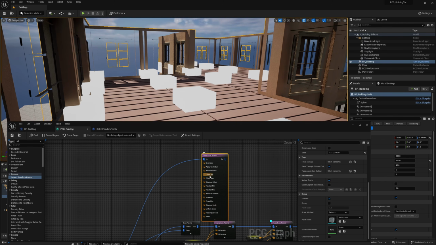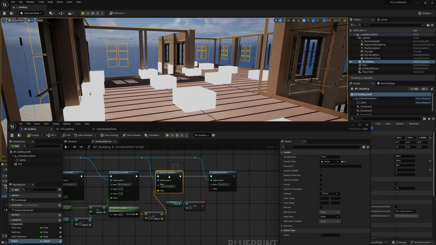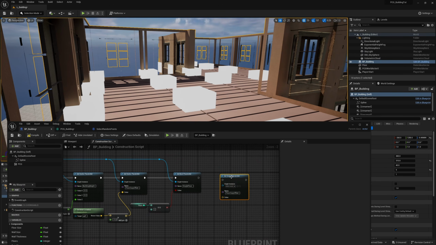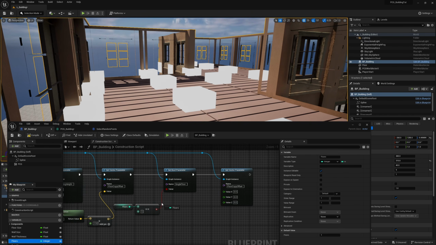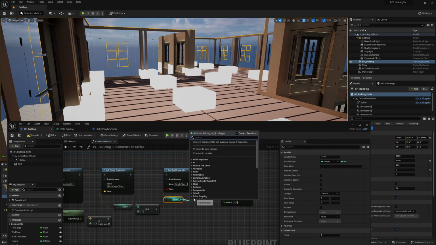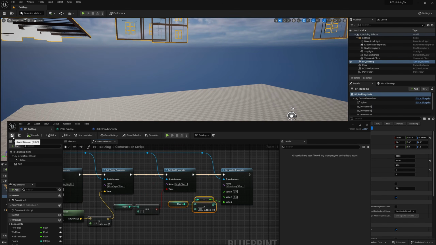And what we need to do is offset it, right? So what we need to do is grab ourselves another vector. So I'm going to grab ourselves a set vector parameter here and grab our graph instance as we did last time. And for our value, we're going to split it. We're going to grab the amount of floors, and then we're going to multiply it by 300. And that will be our Z, because our floors are currently hard-coded for 300, so that's what we're going to use. Of course, we need to change the name. And we're going to call this roof offset. I'm going to copy that, compile.